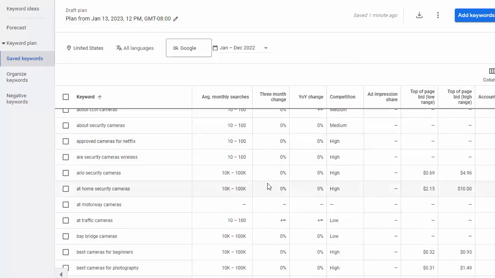So what Google is telling us here is that the search volume is going to end up somewhere in this range. Now, the range from 10,000 to 100,000, that might be a little broad for what you're trying to do. It depends on your business model, or having a range of this caliber might be just fine, because as anyone who's ever tried to ascertain search volume will attest to, the results are highly variable.